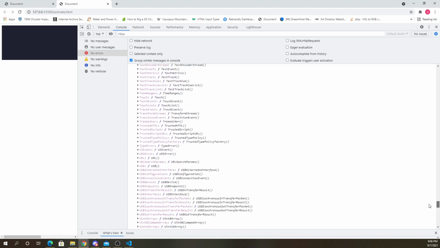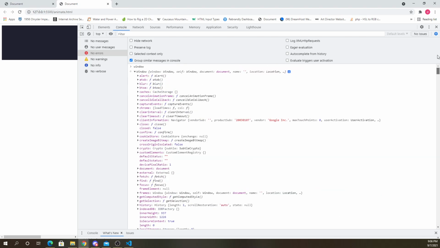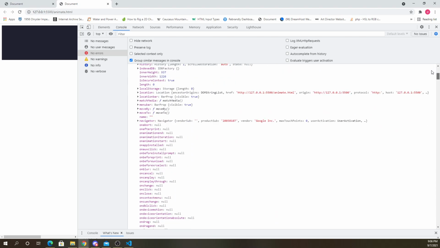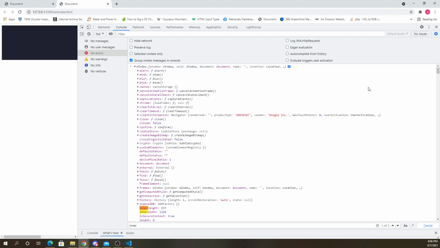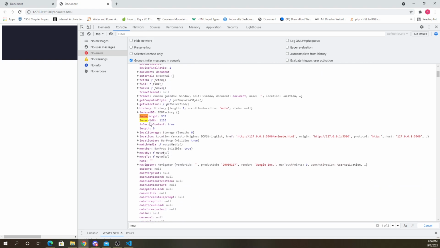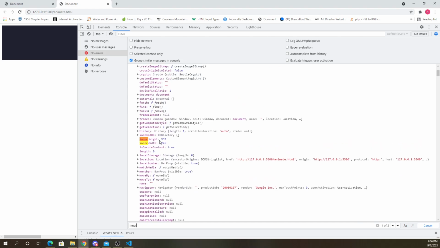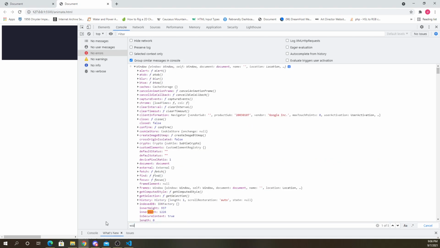Not there. Okay, there it is. So inner width, inner height. We can see those two properties all the way down here. Let me type width and see if there are others.